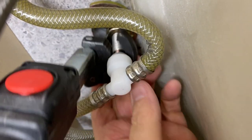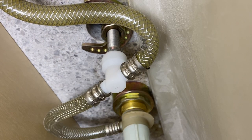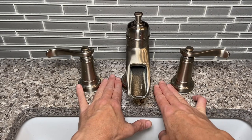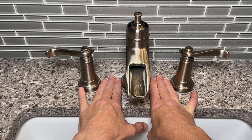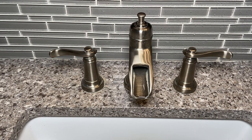Okay, how's that? Is that tight enough? Moved over, looks better. Yeah, so now check this out. The spacing is good to go. Three fingers on each side. Thank you to my wife, my hand model, once again.